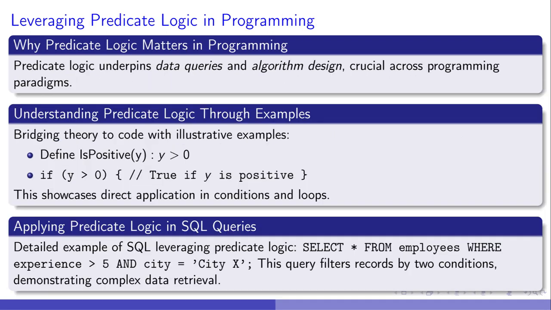Transitioning from understanding predicate logic's foundational role, we delve into its practical implications in programming. Recognizing IsPositive(y) where y > 0 isn't just theoretical, it transforms debugging by simplifying condition checks. Beyond SQL, consider Python's list comprehension for filtering positive numbers: [x for x in numbers if x > 0]. This clear, logical structure prevents misconceptions and boosts code efficiency. Ponder, how could IsPositive(y) influence a loan approval algorithm? By confirming positive balances, it refines our decision-making logic. Here, predicate logic seamlessly bridges abstract concepts and concrete programming tasks, vital for solving complex problems and crafting robust, readable code.